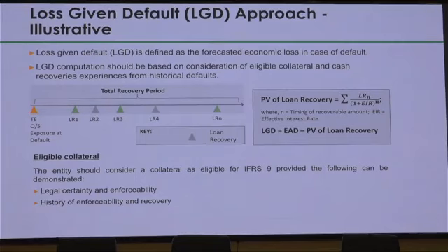So you lost 80%, 80 rupees out of that loan. So that is your loss given default. Now how to compute that loss given default in a systematic way? What you can do is identify NPLs over an observation period of say 5 to 7 years or 10 years and try to track the recoveries over those NPLs.